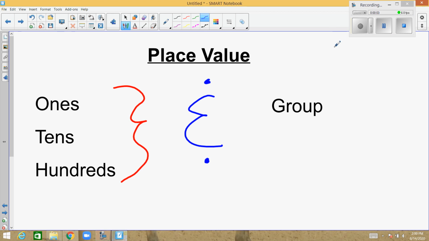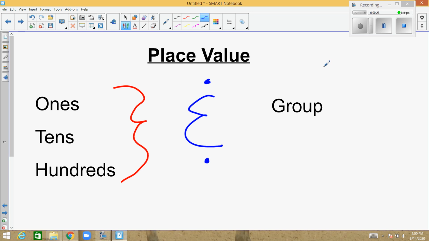Okay, one of the most important things we can do is understand our place value. This is how we name the numbers. There's a certain amount of English that you have to know, and if our English isn't right, you and I can be talking about the same number, and our values aren't going to be the same. So it's imperative that we understand the place value, how to say a number, so we understand its correct value.